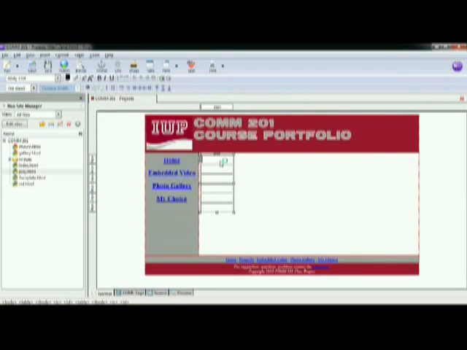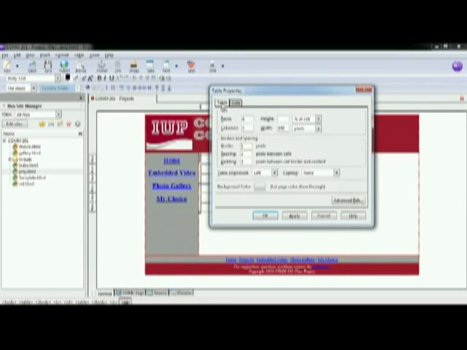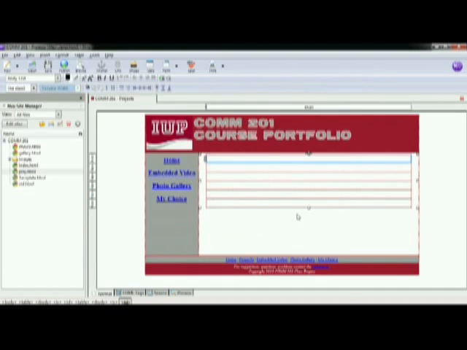Then we're just going to double click inside of any one of those cells and select Table. We're going to change this again: 600 pixels, no border, no spacing, 2 padding, and then we're going to actually center this here. So I'm going to have center for the table alignment, just like all the other pages. And we can select OK.